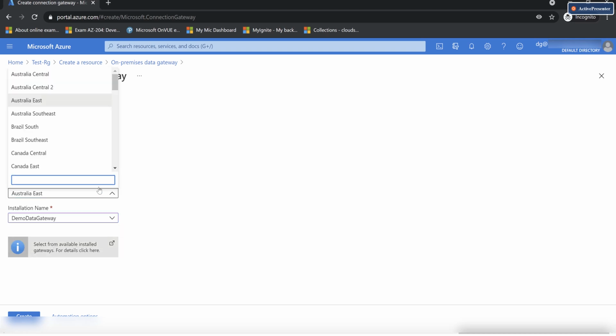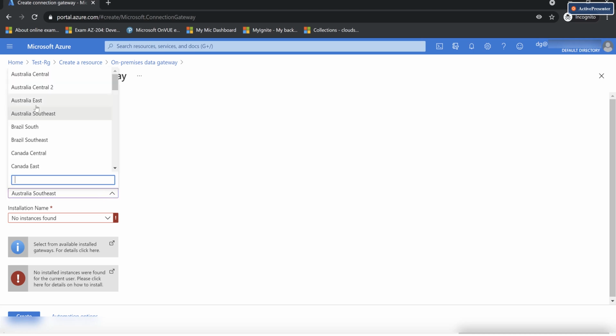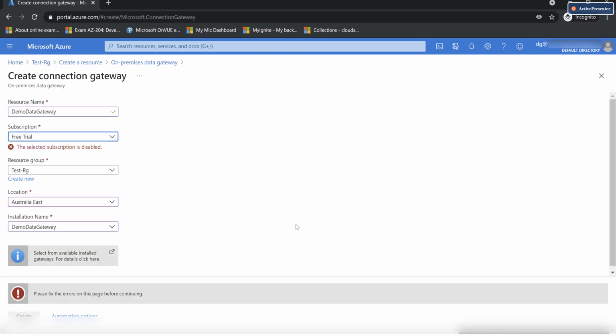If I select a different region, say Australia Southeast, you see a no instance found message is displayed, and we can't configure our data gateway resource on Azure. So we just need to configure it in the same region. Select the demo data gateway here and click create.